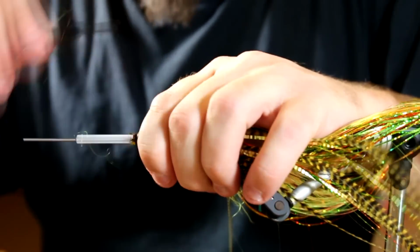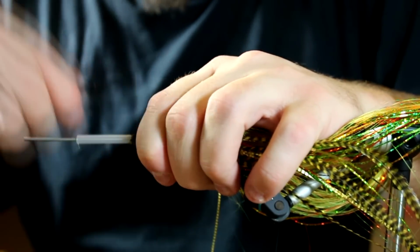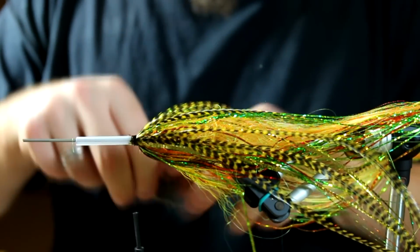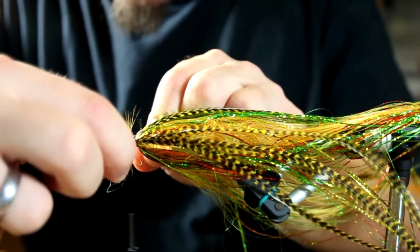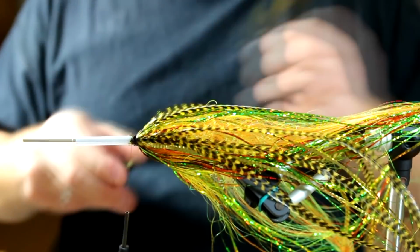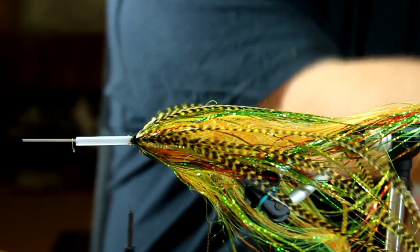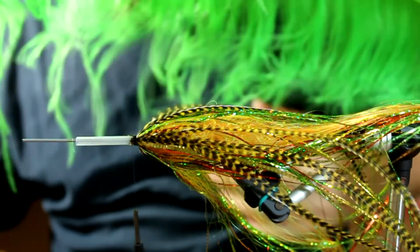Oh, like so. Just gonna make sure these are gonna stay where I want them to be. Like that. If you have a leftover stump of some feather or something like that, you can simply just take that and clean off any bit left over of the super glue. Well, what I want to do now is take a bundle of this ostrich.